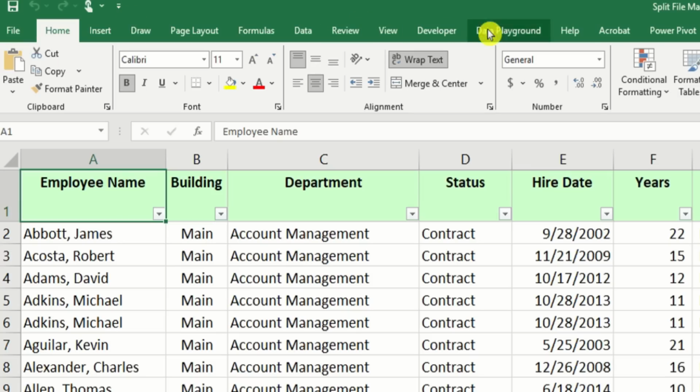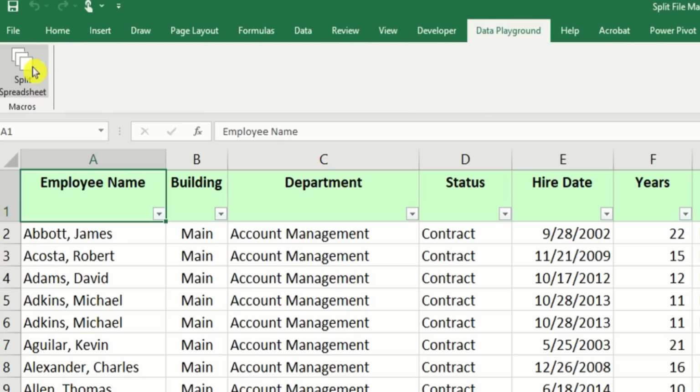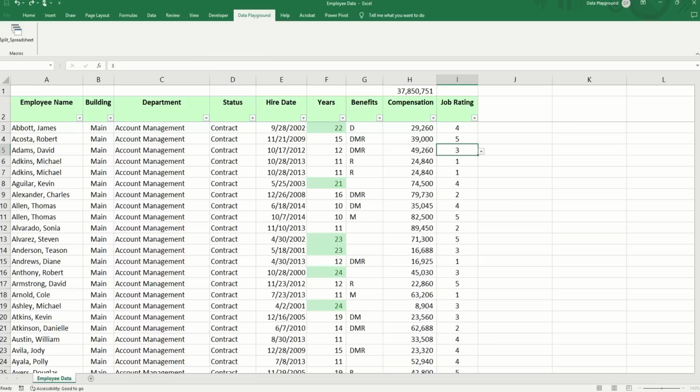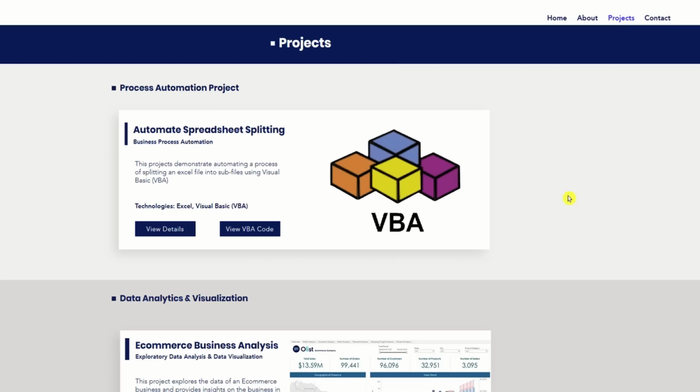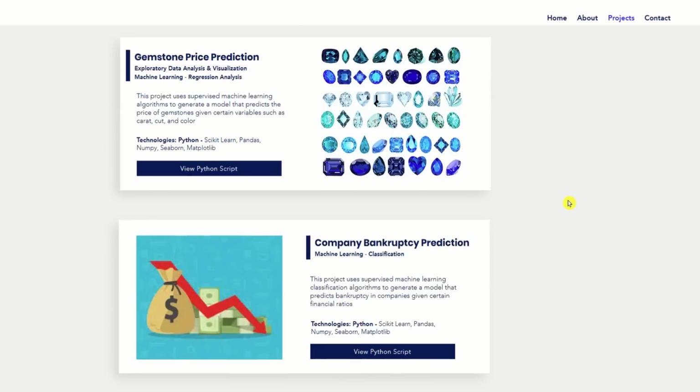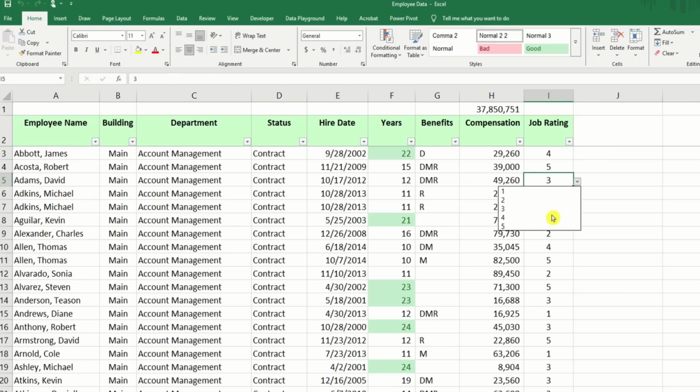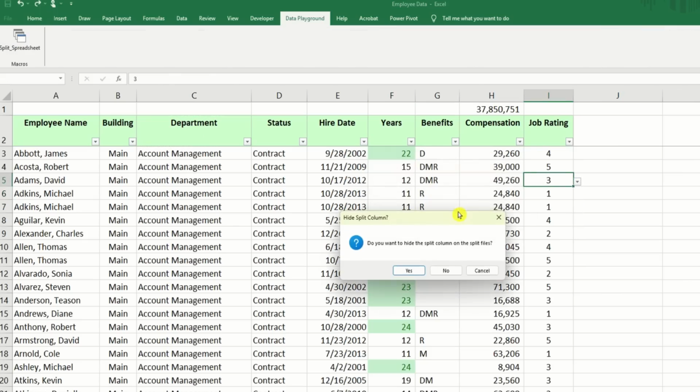What if I told you that a single button in Excel helped me land a data analyst job? No fancy software, just a clean Excel macro and a solid portfolio presentation. Let me show you exactly what I built and how it opened the door to a full-time data analyst role.